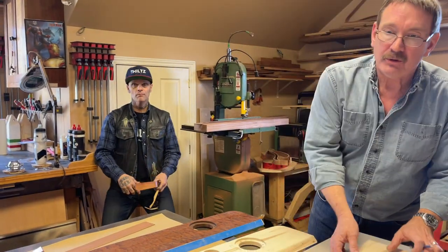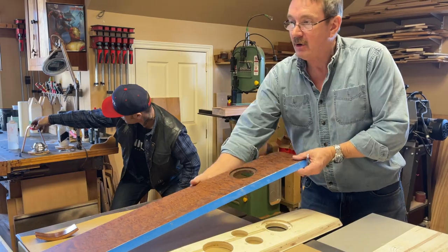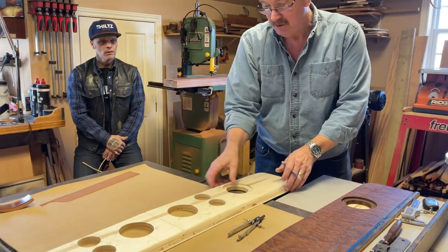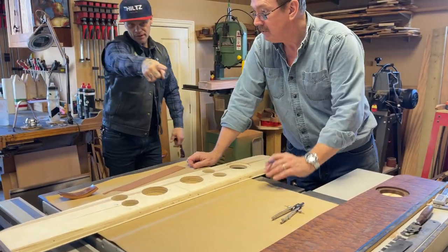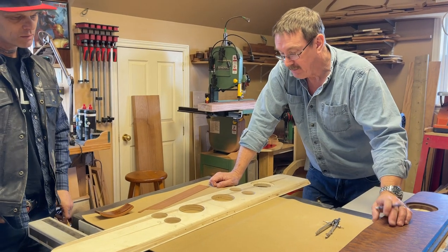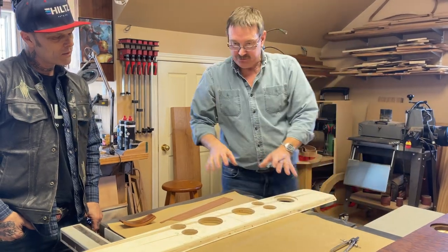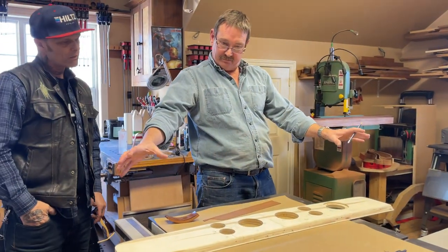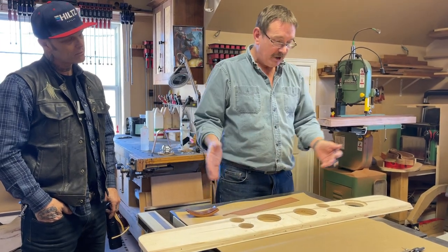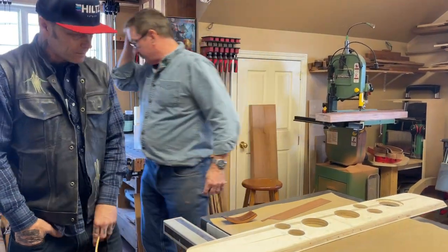So, the next thing we want to do is mark this up. So you'll just take that and lay that on top of that? Is that what you're going to do? No, I'm going to lay it out. I'm going to mark it up. I did this last week just to make sure that it's laid out the way we liked it. I sent you guys some pictures and everybody was happy. So now we'll lay it out again and drill the real hole.